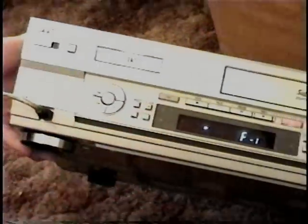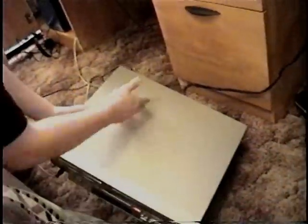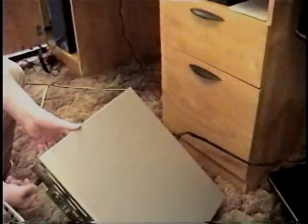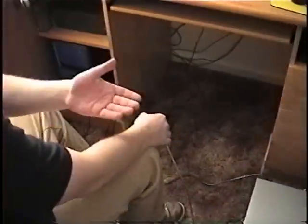It's got a VHS deck and a Mini DV deck, and I can dub it from analog to digital or vice versa. I split the signal back to the TV using a regular RCA cable, and I split it to the computer through a firewire cable — just a little 4-pin to 6-pin in the back of my computer.